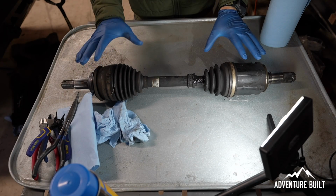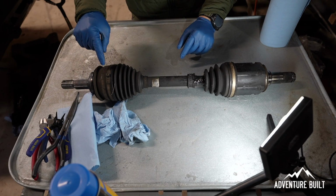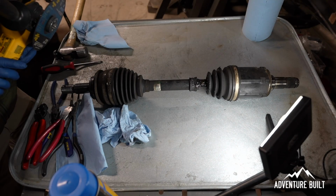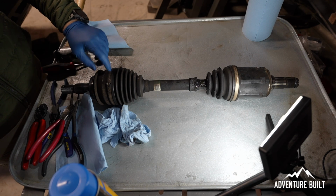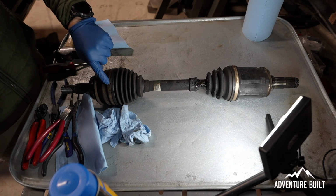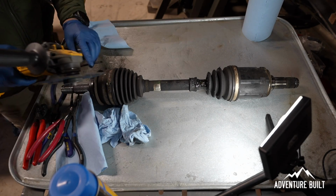To orient yourself to the axle, this is gonna be the outer section, this is the inner section. So the first thing we're gonna do is remove all of these clips to remove the boots completely. I saw this method and I actually really liked it. It was just very simple. These are very thick gauge straps that are pretty difficult to get off. But if you just cut right here with a cutoff wheel, it makes it really quick and easy.